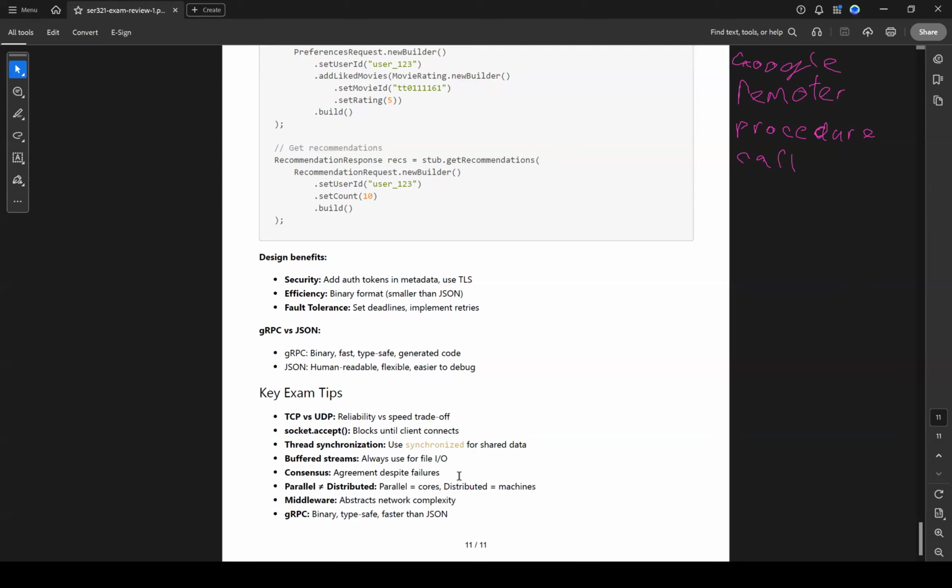Consensus, we talked about that and how, in our implementation of a consensus algorithm, we went with 50%, but you can decide that for yourself. It doesn't have to be 50%. It could be 70% or whatever you want, really.